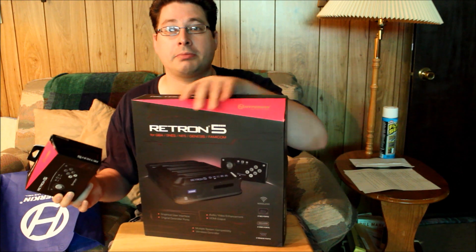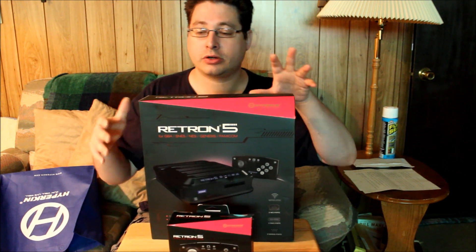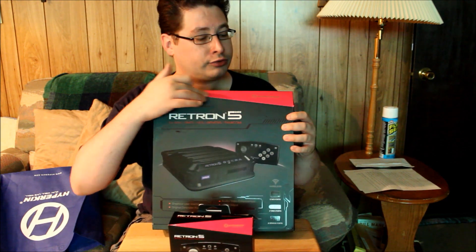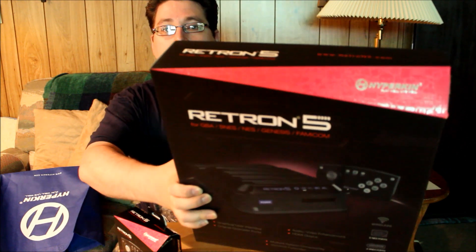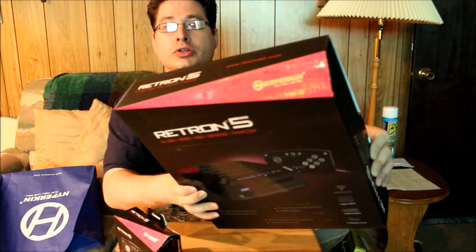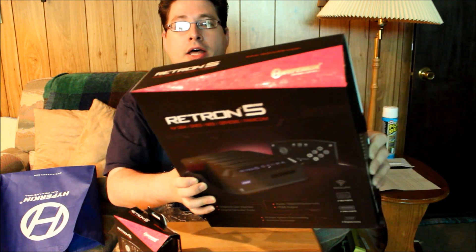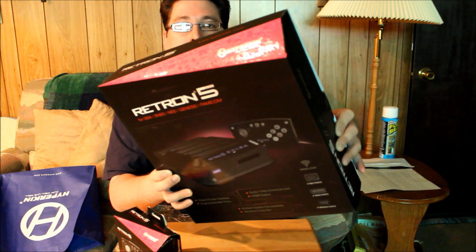Let's get into the unboxing here, finally. The packaging that Hyperkin put together for these is really cool. It's kind of laser embossed — you've got this really neat strip right here, like the box had a slice taken out of it. If you look at it in the light, there are a lot of little shapes like guitars, video game controllers, a cheeseburger, and just random stuff — kind of glossy embossed into that pink stripe.